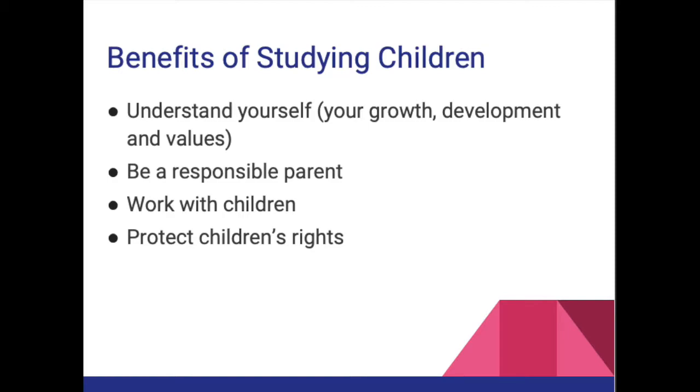Adults with child-related careers should study children. Some careers may seem to focus mainly on one aspect of a child's development, but the child is a whole person. Anyone who is preparing for a child-related career should know something about all aspects of a child's growth and development: their intellectual, physical, social, and emotional. Learning more about children will enable workers in child-related careers to provide better care for children. So if you're one of those, that's very important.